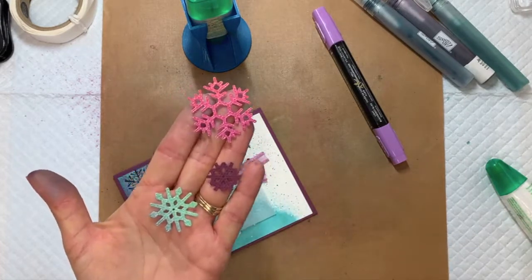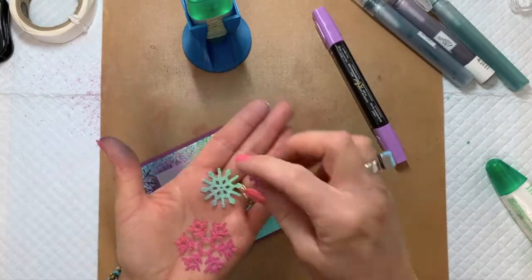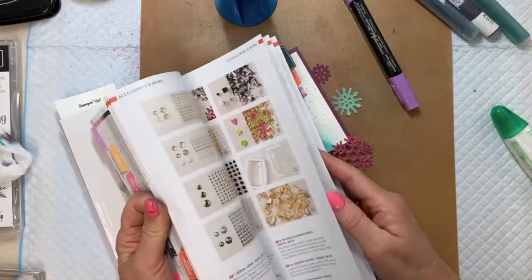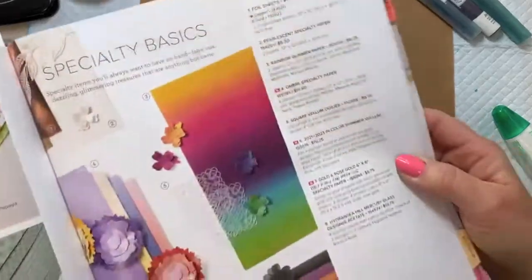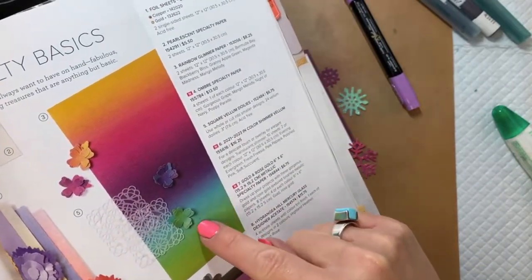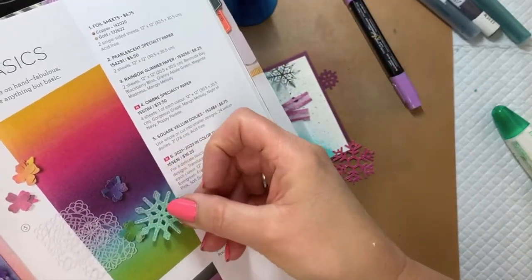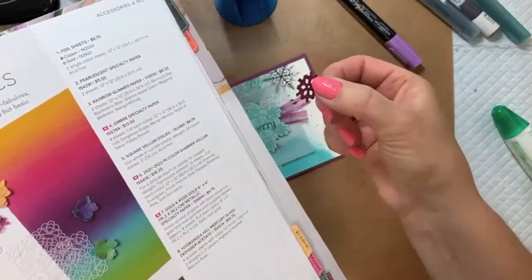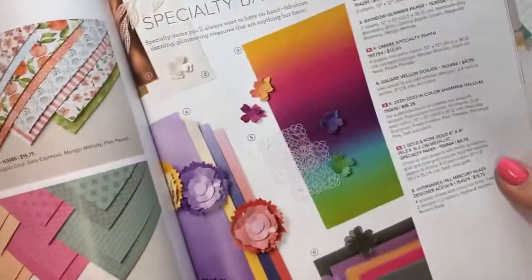So I cut some snowflakes, and I cut them out of the rainbow glimmer paper. Now if you have never seen this paper, let me just find it for you. It is one that you sort of notice in the catalog here, at least I think you do, but you may not be sure how to use it. So it comes like this, 2 pieces in a package that are 12 by 12. And look at the gradation of different colors. So I have cut one out down here, sort of like that, I guess. Another one up here, so it's going into the purples. And then I've done one in the same color of cardstock because I really wanted that shimmer. Okay, so that's where you can find that there.